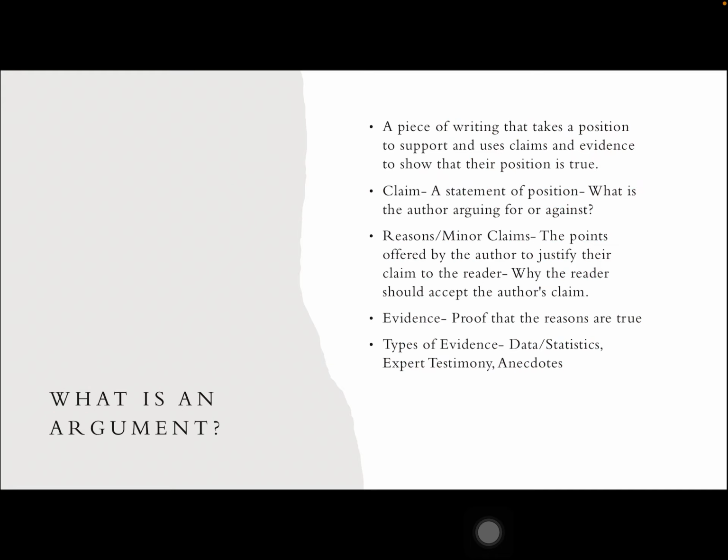So if we go back and think about, what is an argument? Please remember that we looked at argument in Unit 3. Unit 3 is our argumentative unit. We looked at Malala, we looked at the JFK speech, we looked at some Roosevelt speeches. So just know that Unit 3 is where a lot of our resources exist if we want to go back and take a look at them.